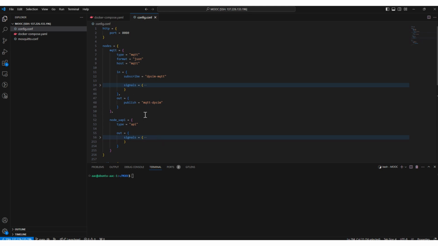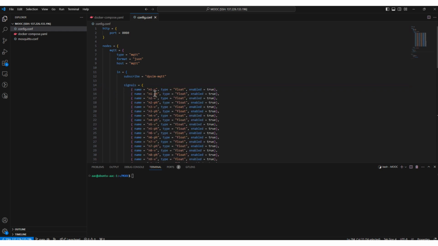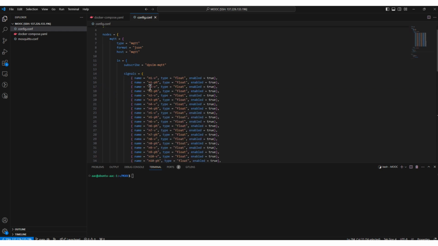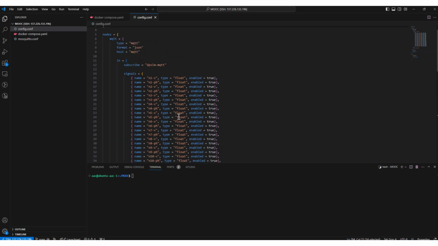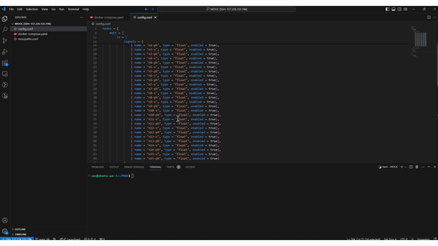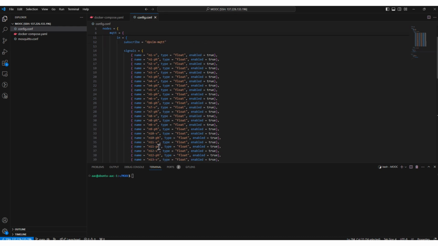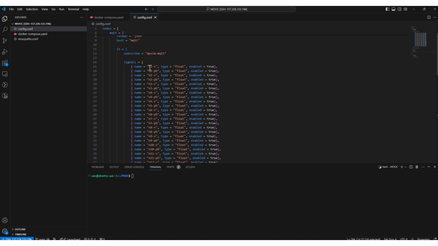Additionally, we need to define the specific signals with a name and a specific type. So in the case of the SIGRE medium voltage benchmark, we know that there's a total of 15 buses, and then we need to define a corresponding signal for the voltage and the phase of each bus.